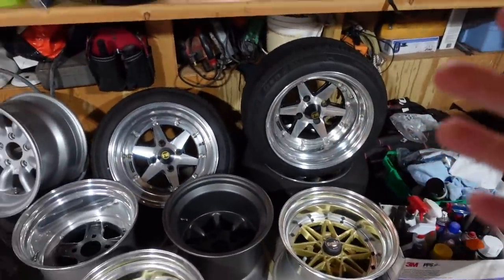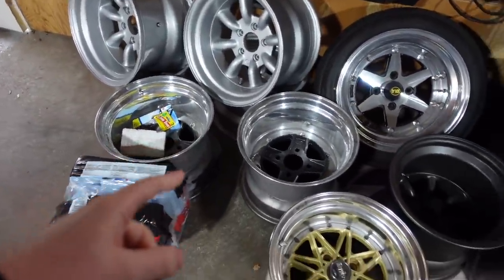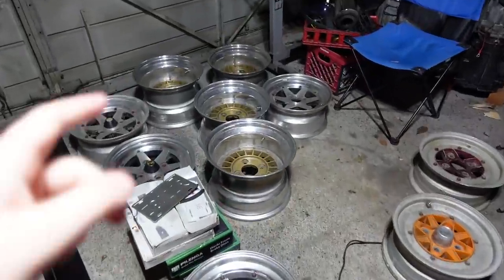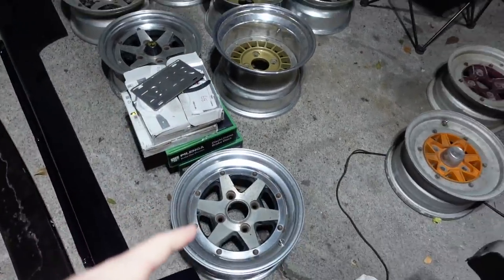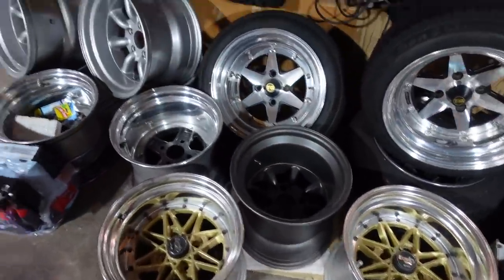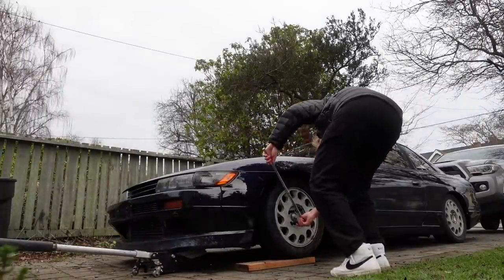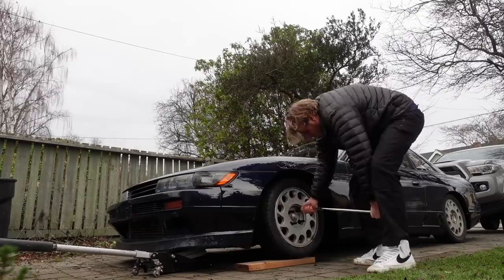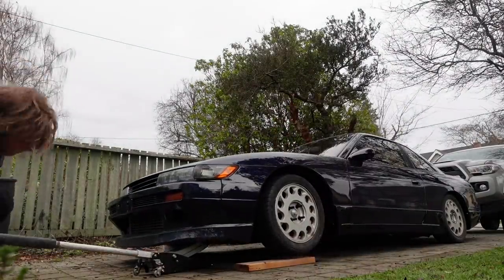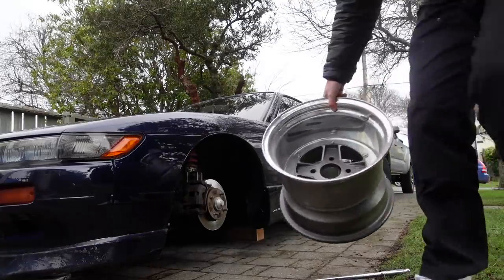Let's take a look at the wheels we're gonna test fit. Obviously, the obvious choice is the Longchamps, because they're 15s. But just for fun, we're going to test fit the 14x10 Mark IIs and the 14x9 Focus Racing. No point in test fitting these 14-inch Longchamps because they're poo spec. No sense in test fitting the singles. Work Equipo 3s are 4x100. And the Watts are 5x114.3.